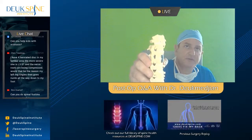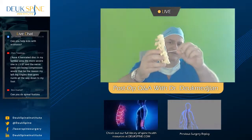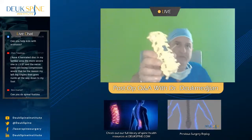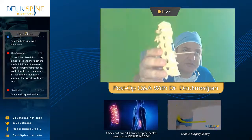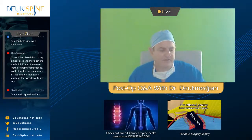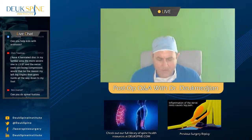So there's a fusion right there, and we can actually get into the disc with a tiny little hole, and I can go to the back of the disc and I can repair it with a laser. I just use a toothpick to show you the approach. But yes, there's a Deuk laser disc repair for fixing herniated discs in the neck. We do them all the time. Okay. And it's outpatient.